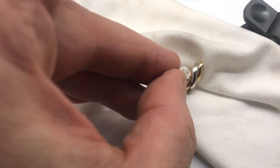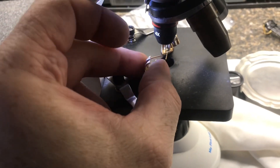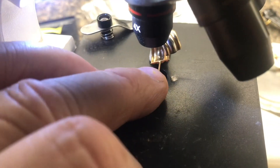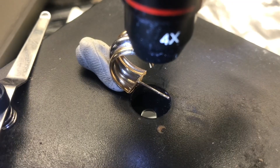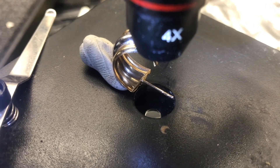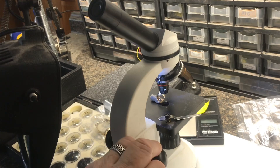You take something like Silly Putty or Sticky Tack. You can take the earring and stick it under a microscope at 4x — make sure the stem is straight. Put the side up that you suspect the marking is. With the loop up, I can see the numbers, or at least some inscription. We can adjust the microscope up and down to get it into focus.